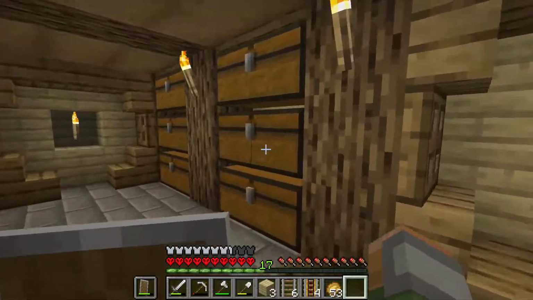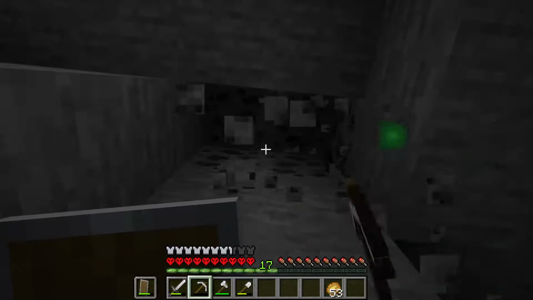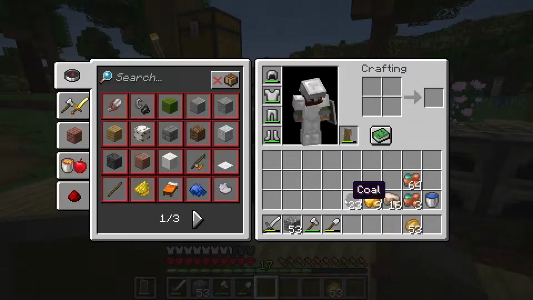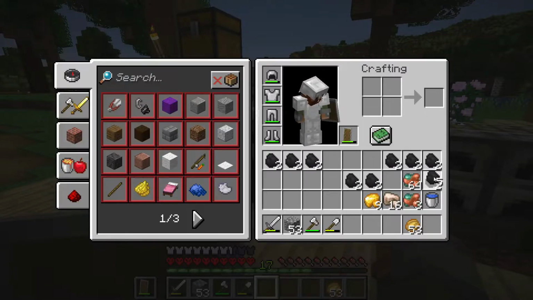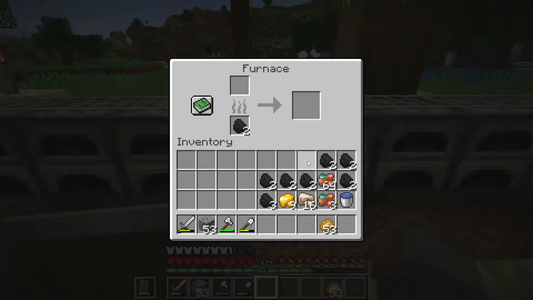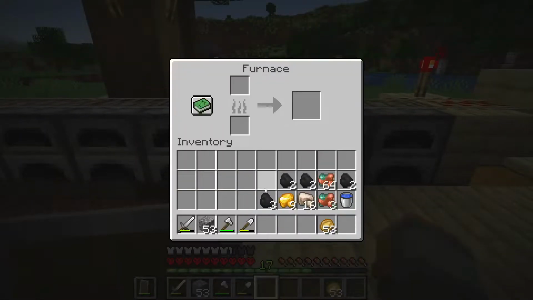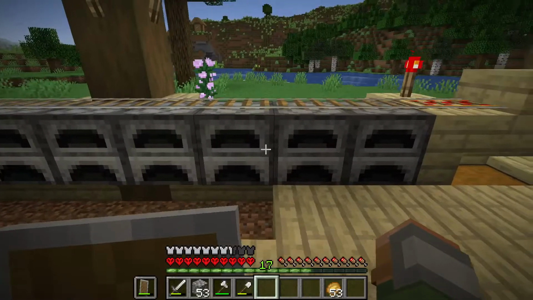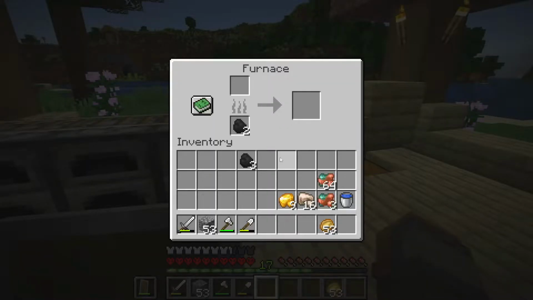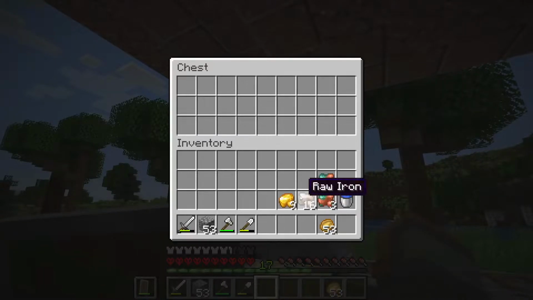Okay. Let's get all my ores. Oh man, I only have 14 coal. Coal, okay, good. Cool. To hold me over. Okay. Two in here. I'll just go down and fill up each one of these. I'll put all the rest of them in the last one. So, the iron, the gold.